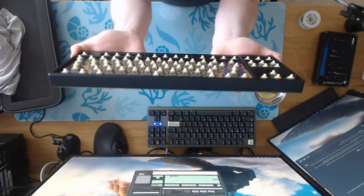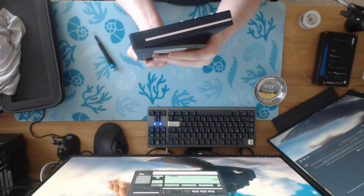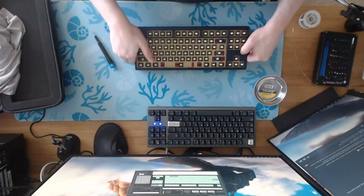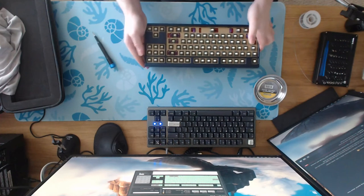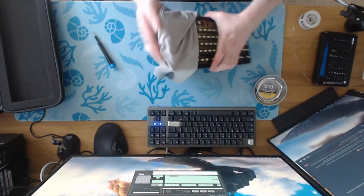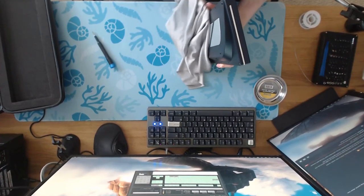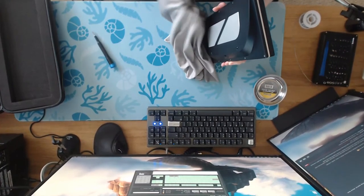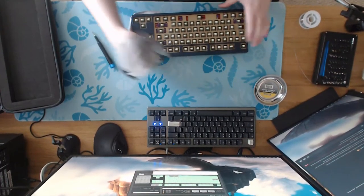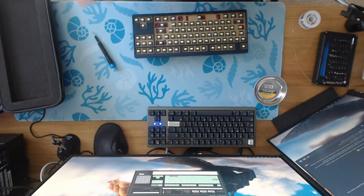My camera doesn't do it justice. Incredible. Just incredible. Just gonna give this another wipe down. So I just put my fingers all over it. Always jealous of Keycult. They're nice. Now, the big question is, how does it feel and how does it sound? And those questions have yet to be answered by me. But soon. Very soon.